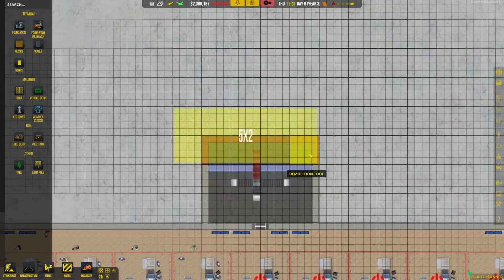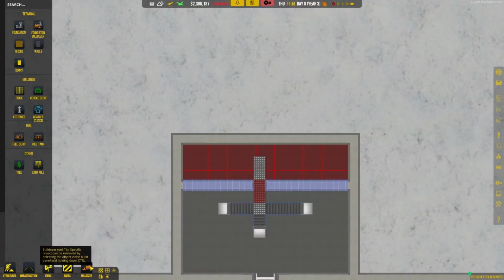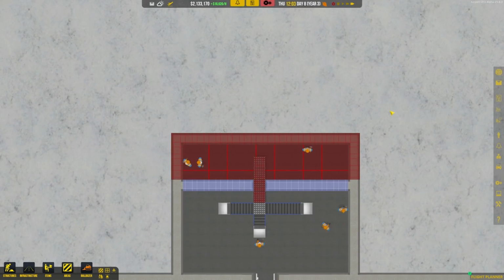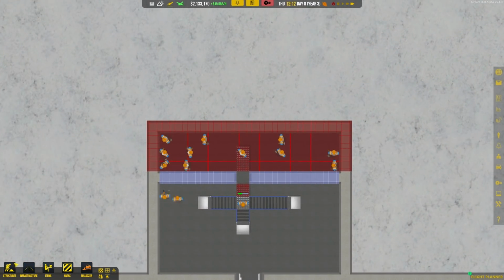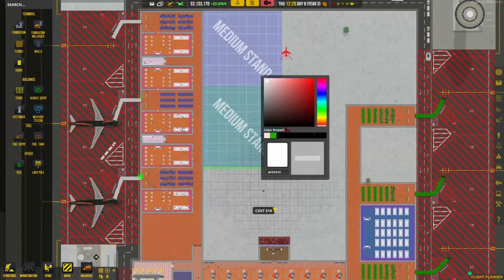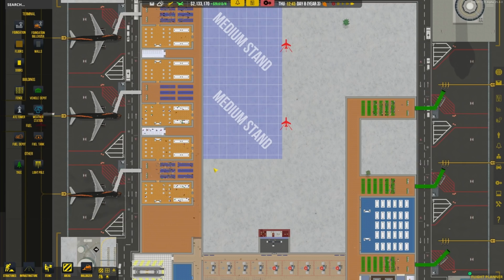What if we go to foundation and do that? There we go. That's what we want to do. And then bulldoze the rest of it. So just like that. There we go. So that's all going to get ripped up. We are going to want to put a section of wall just there. And then we can actually go ahead and get a 3rd medium stand here. And I think it'll be fine. I do think it'll be fine.